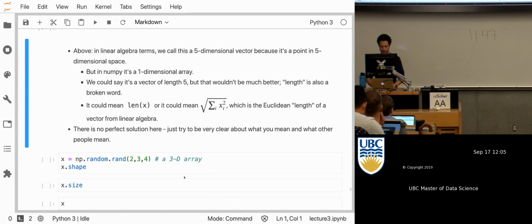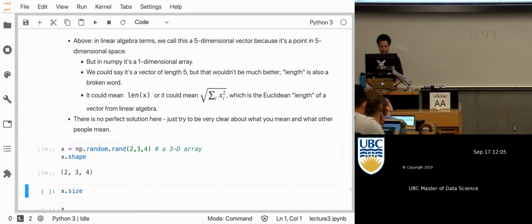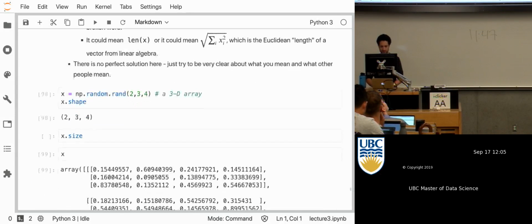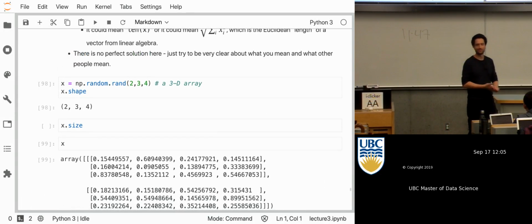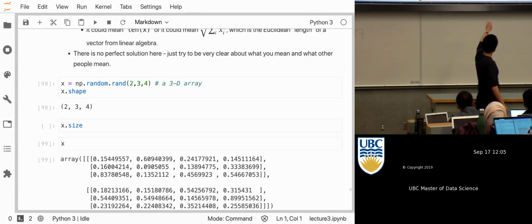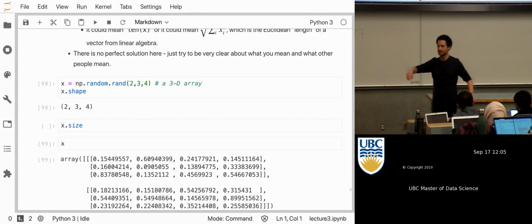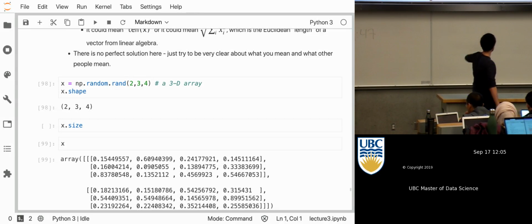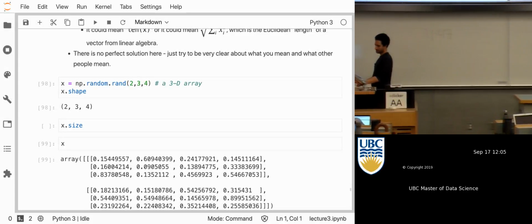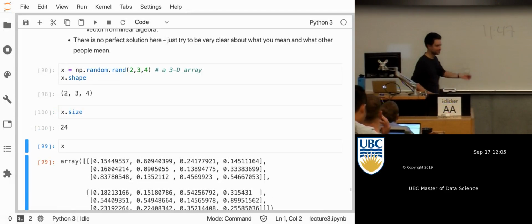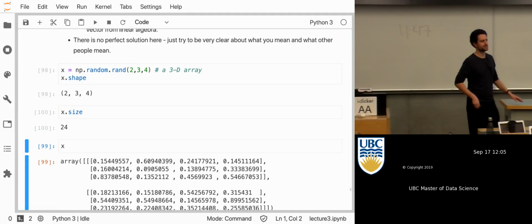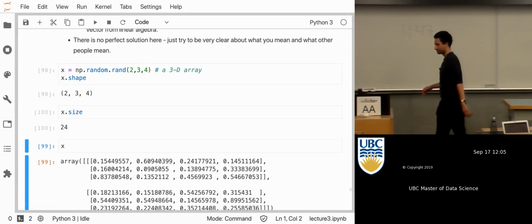Okay, so you can also have a three-dimensional array. Here it is. Let's actually look at it. Python cannot really print out things coming out of the screen to show you a three-dimensional array, right? So it's printing rows, columns, and something else. It's just printing them out like this. The first dimension, here's part 1 at the top, and then there's a space, and here's part 2 at the bottom. And then there are 3 of this second dimension and 4 of this third dimension. The size is 2 times 3 times 4. There are 24 floats sitting in this three-dimensional array.